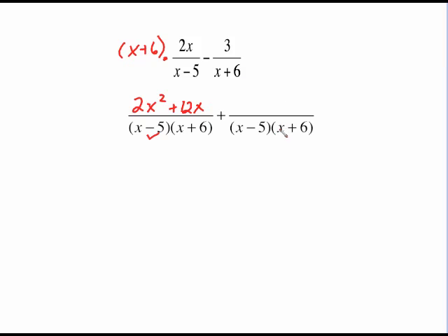What's lacking over here is the x minus 5. So we're going to multiply times x minus 5. Remember though that we had changed this to plus a negative so that it's a negative 3 we are distributing through here. That's why changing the sign there is so important. This gives us negative 3x plus 15.